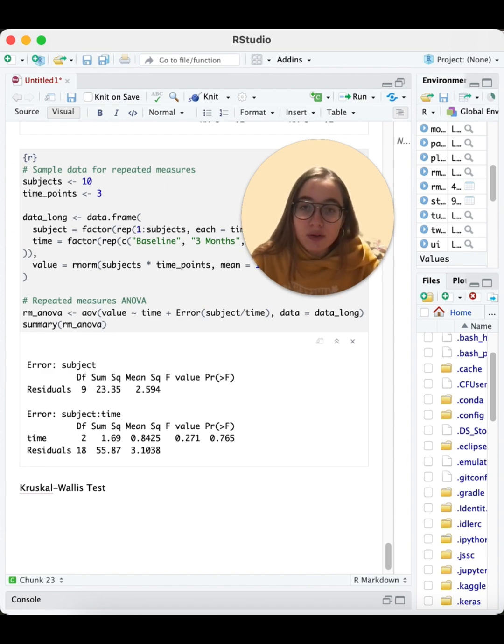As you know, we have 3 groups here. In this situation, our independent variable is categorical, which is the rehabilitation program with 3 levels, Program A, Program B, and Program C. The dependent variable is the improvement in mobility scores, which is on an ordinal scale, lower scores indicating poorer mobility and higher scores indicating better mobility.